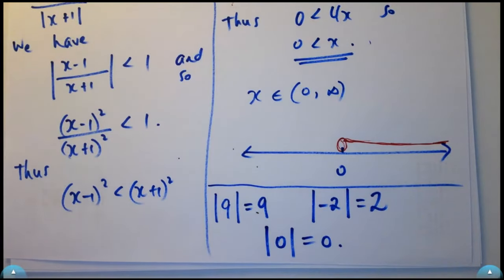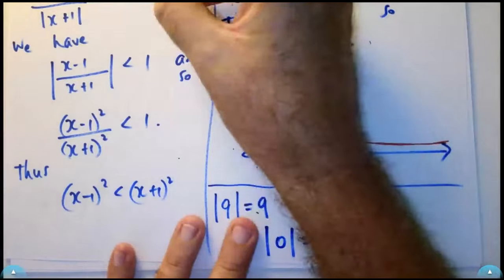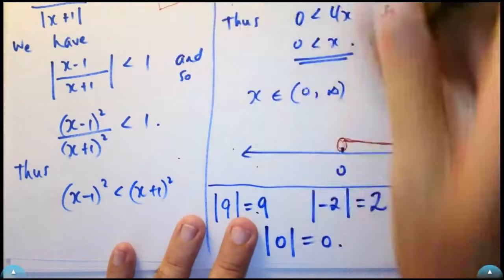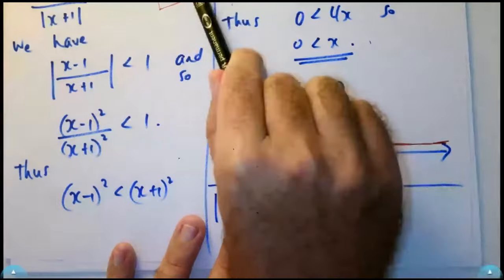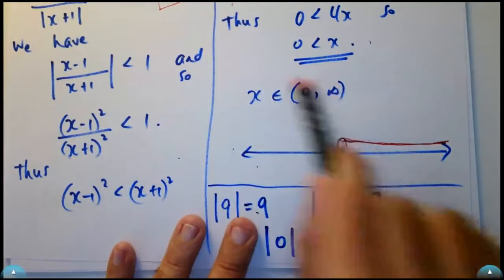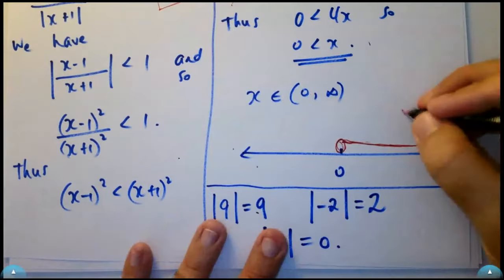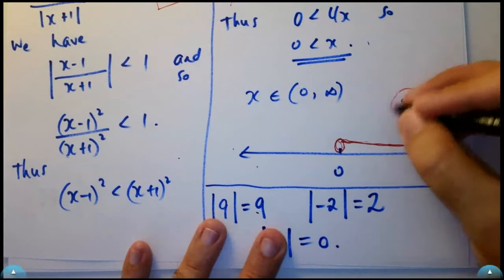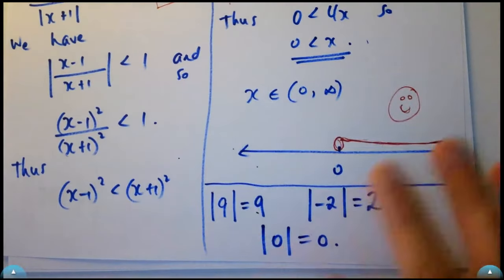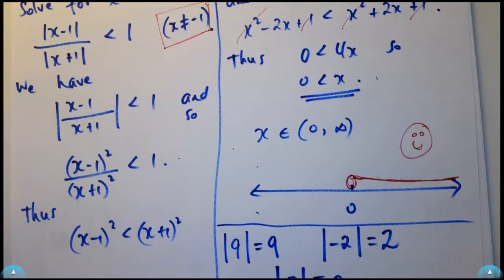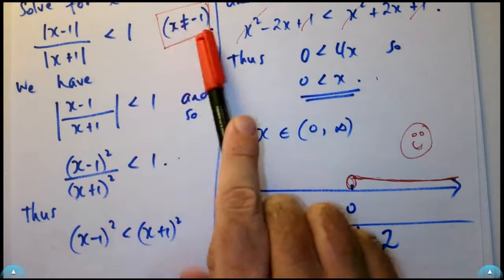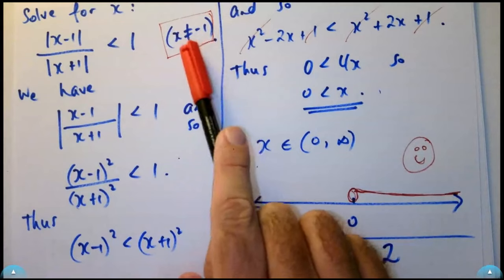Now, one thing we didn't check was this thing. I should have checked that. That's obviously not a problem because -1 isn't in this set. So, phew, we should have checked it. I didn't, but we're just happy. Oh yeah, thank you, Oliver. Okay, so I should have checked that, but I didn't.